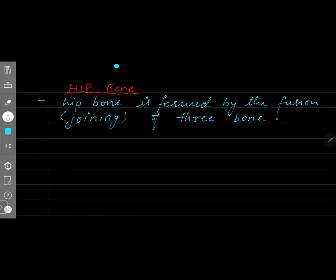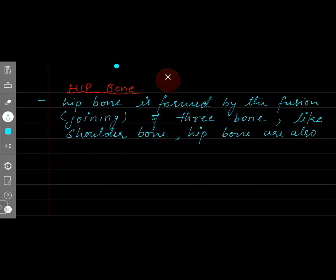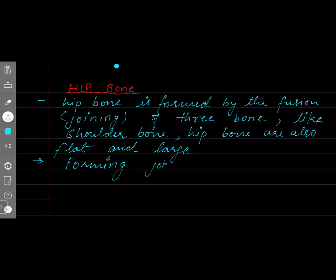If you see the shoulder bone, the previous bone which we have studied, and the hip bone, like the shoulder bone, the hip bone is also flat and large. I will show you the picture, flat and large. They help in forming joints with long bones.